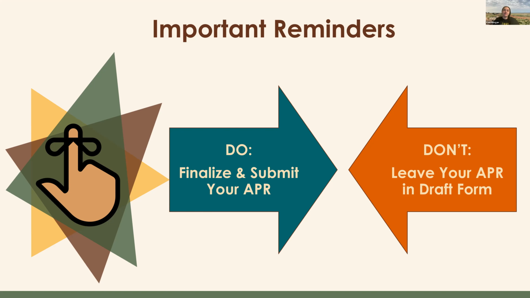And then another thing to be aware of is make sure that you do finalize and submit your APR. Do not leave your APR in draft form. Sometimes that can be confusing. You want to make sure that you have actually submitted it. If it doesn't give you that date and time stamp of your submission, that has not been submitted. A way that you can double check that is, once you think you've submitted it, log out of everything, log back into the system, and then make sure that you have that date and time stamp for your submission.